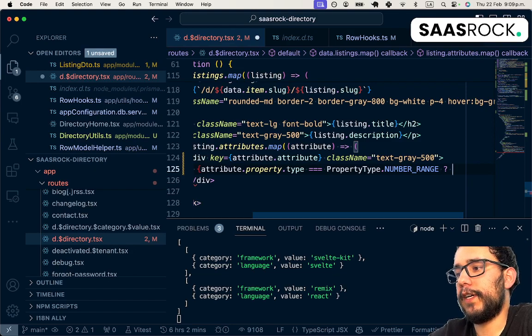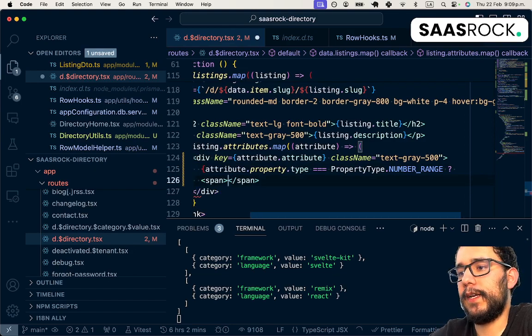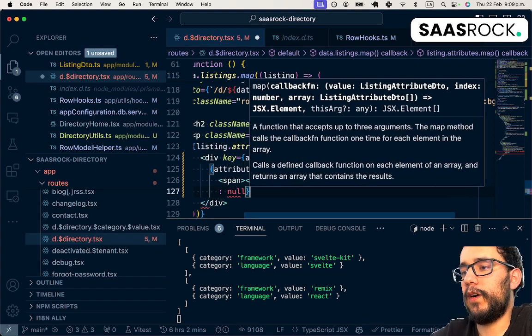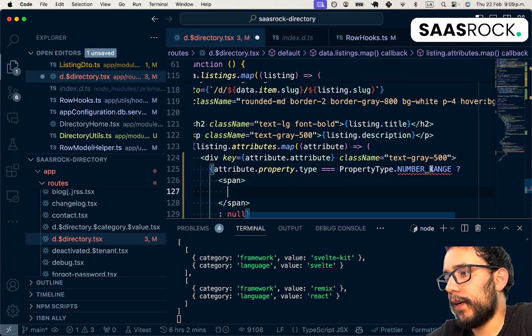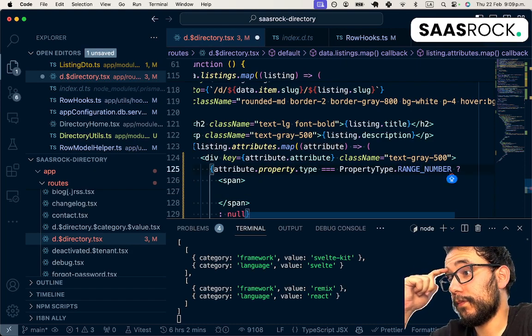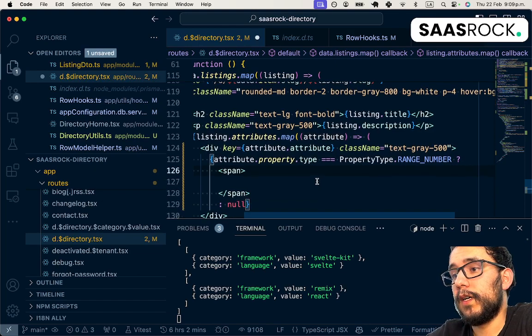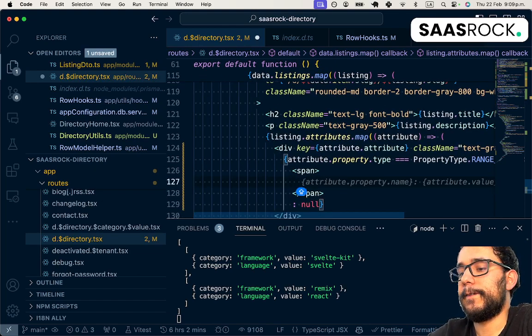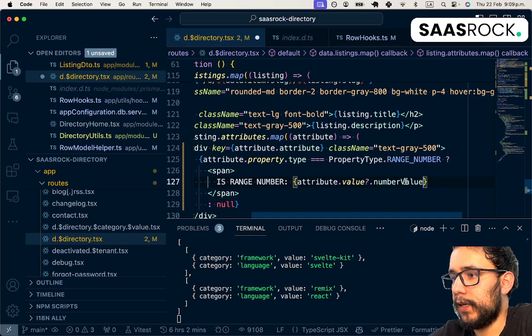And if it's number range, I'm going to put a span, otherwise a null, so we can add more in the future. Maybe it's called range number. And here we're going to put, like, is range number, and put the actual ranges.